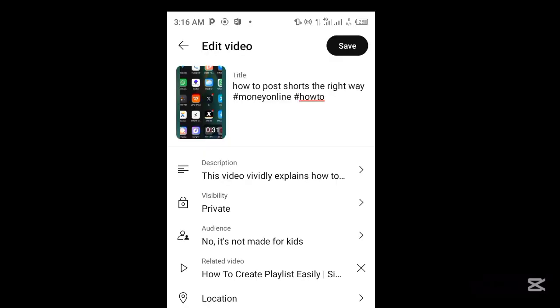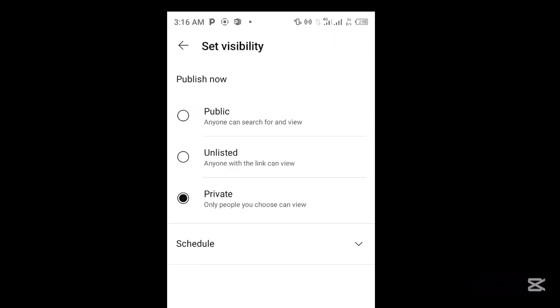After changing our visibility to public, the next thing we are supposed to do is to click on save. When this is done, everything is ready and our shot is ready.